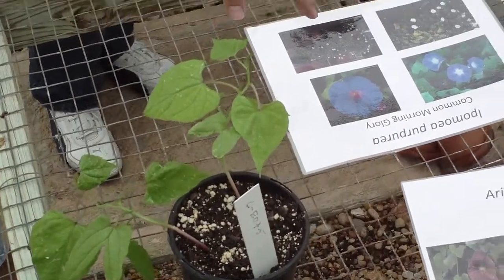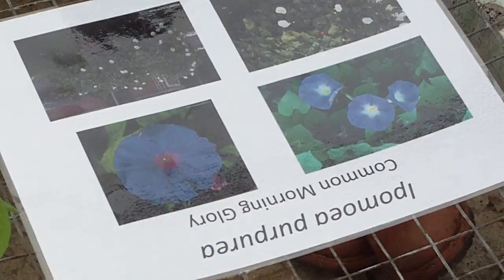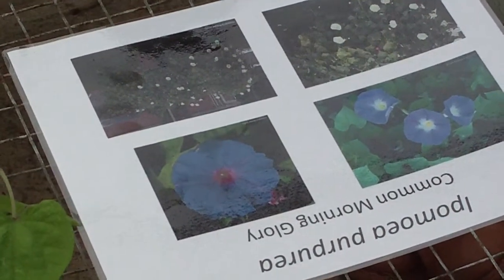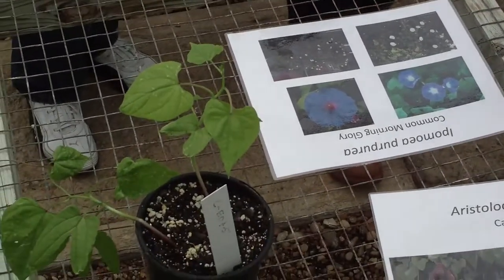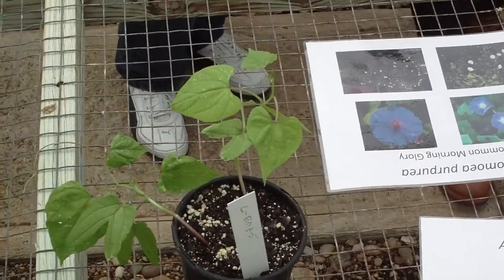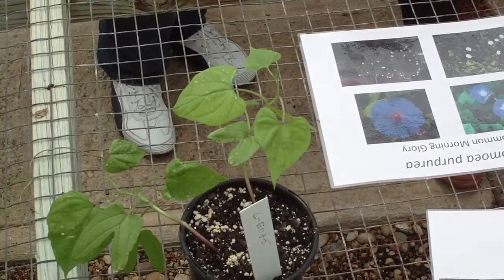Blue with a little pink in the throat, and then we also see whites and actual pink flowers. Morning glories will grow very vigorously and all over everything — they're very vigorous and don't mind sort of taking over. There's not a whole lot to say about morning glory other than the flower is what you grow it for and they're very vigorous.